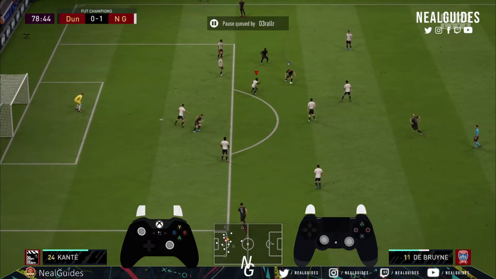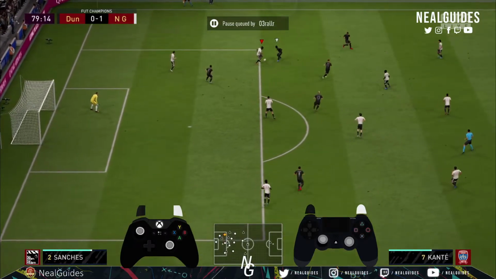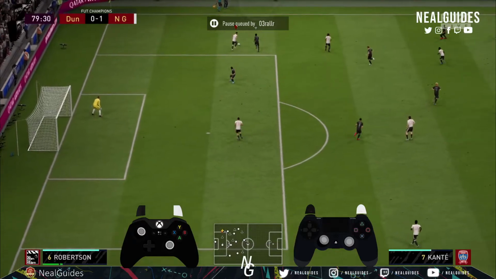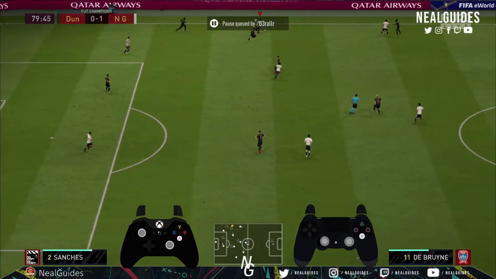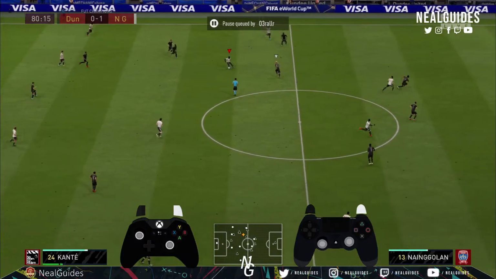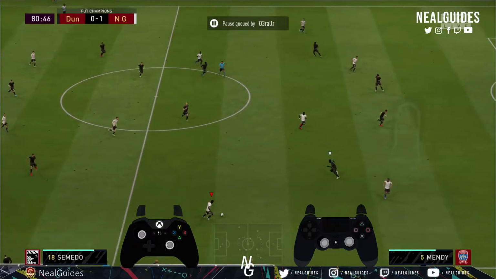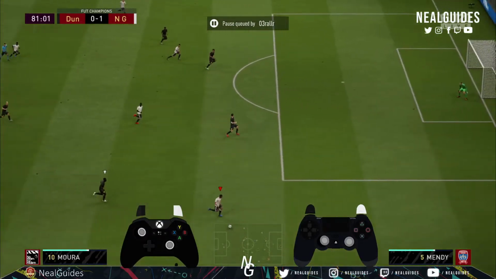So just be careful with that. Again, see the main danger man? Now again, Mertens, he's right-footed. You see that? I knew when Mertens got the ball, he was going to turn onto his right foot. Why? Because remember, in the first half, in the first minute, we observed that Mertens is right-footed. So I knew that Mertens was going to go on his right foot, so I automatically overcommitted on that side, if that makes sense.